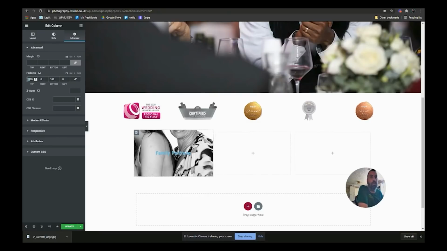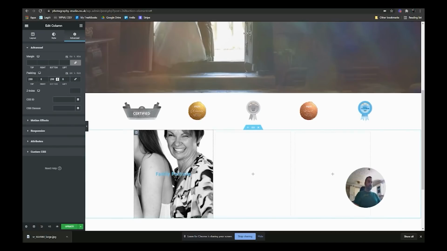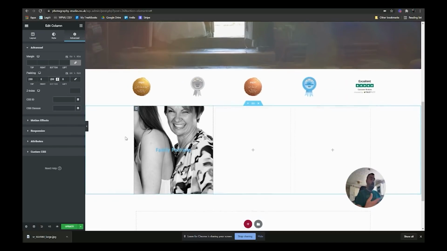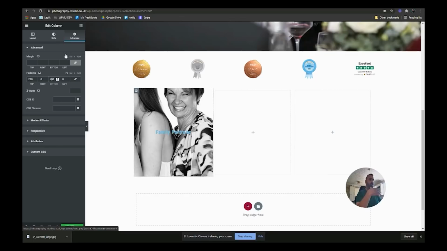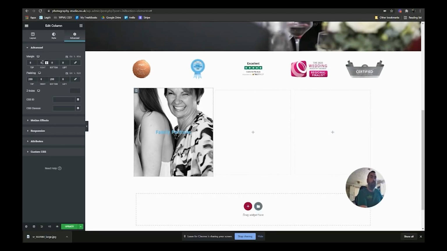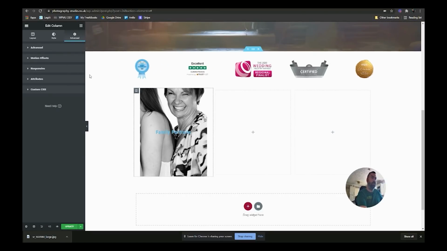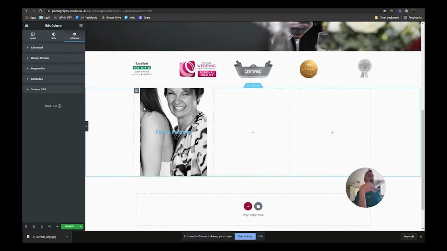Let's double it and go for 200 and 200, and that makes these really big areas for us to work with, probably around the right size boxes that we want to be working with. I'm going to put a bit of a margin of 30 on the right and 30 on the left, possibly, for now. And I'll show you why we're going to do that moving forward in a little while.